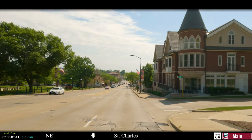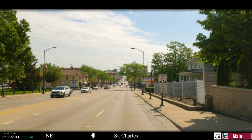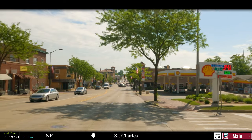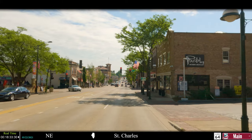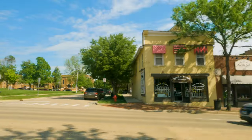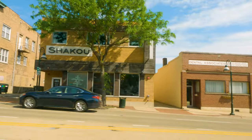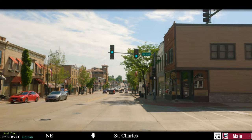As we head through on Main Street, you'll see how downtown St. Charles is full of life and offers some nice recreational options, whether it's a walk, bike ride, or jog along the pedestrian paths that follow the river on either side. Kayaking is a nice option along the river as well, and there's plenty of places to shop and eat. Not all suburbs offer downtowns like what you see here, so it's nice for a suburban community to offer these amenities. Other suburbs nearby also offer the same types of amenities, basically any suburb off of the Fox River.